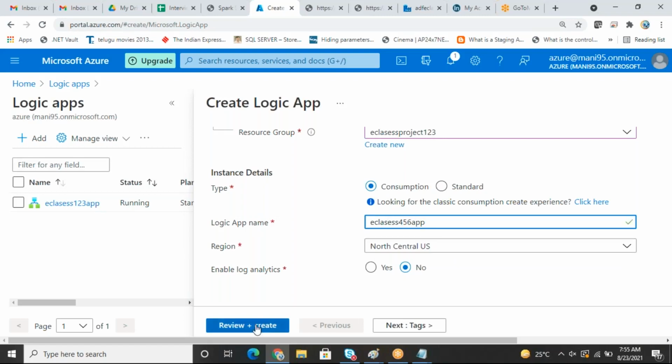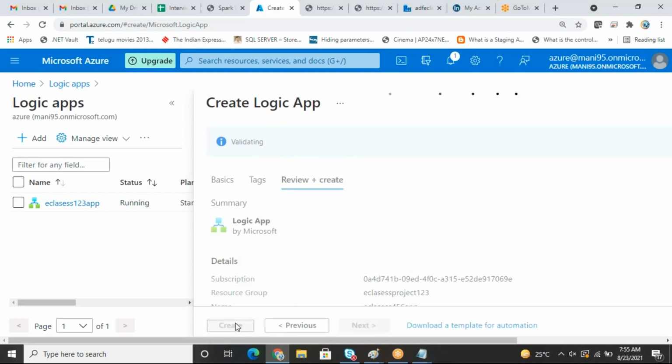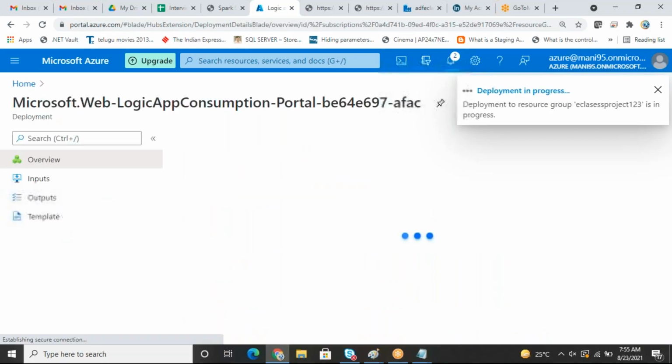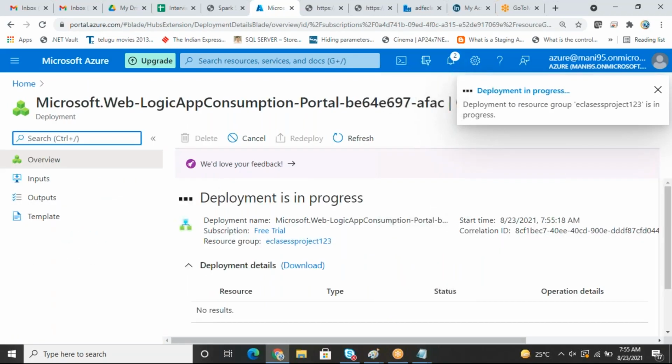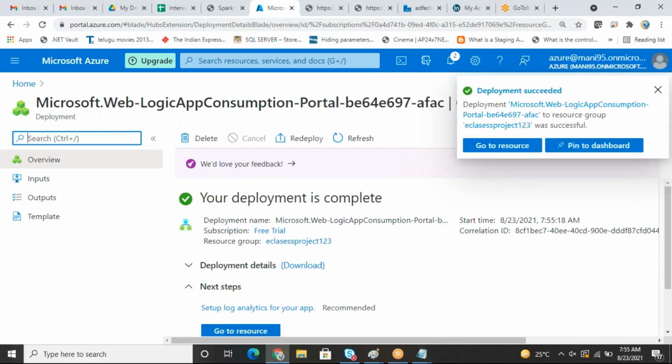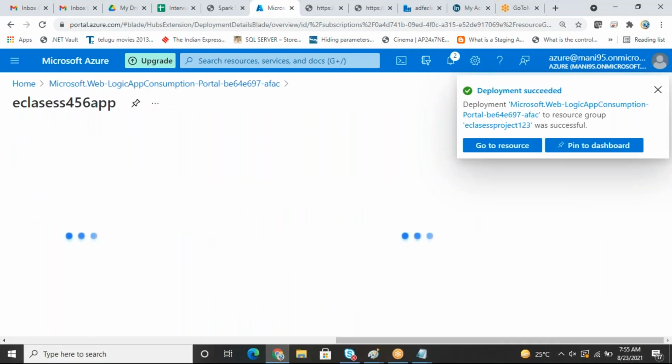Okay, right, review and create it. You need to select consumption instead of standard. Create it. Right, simply go to the resource.